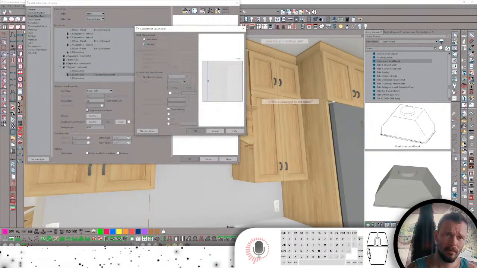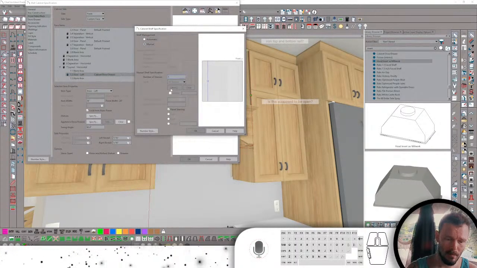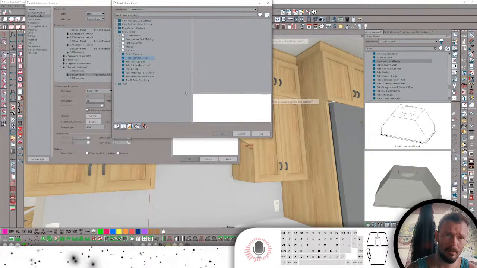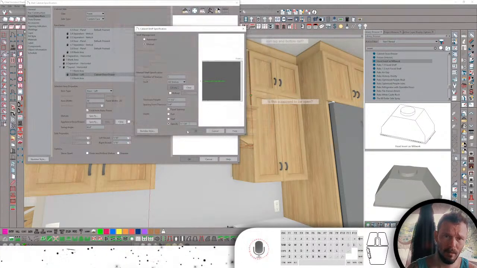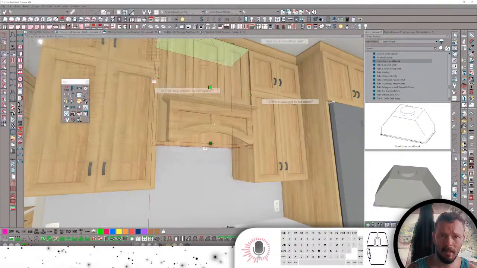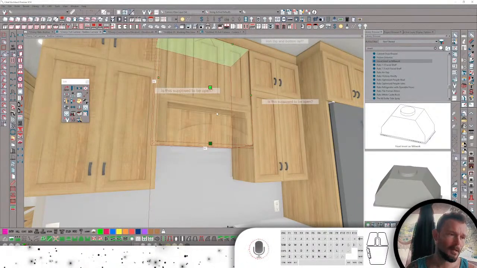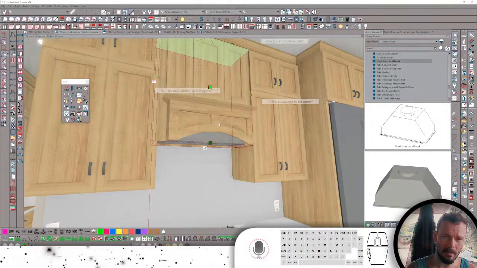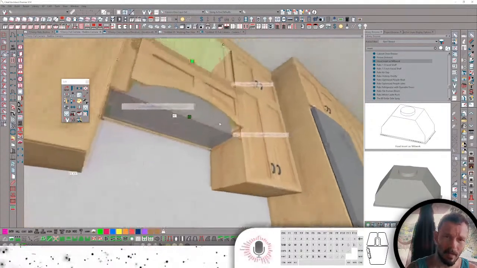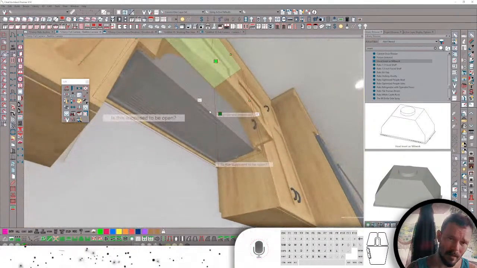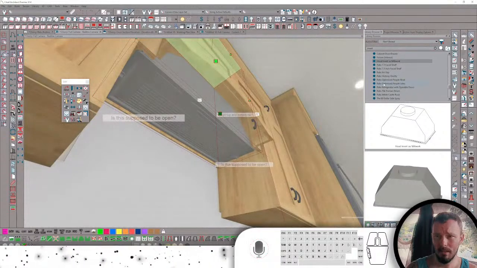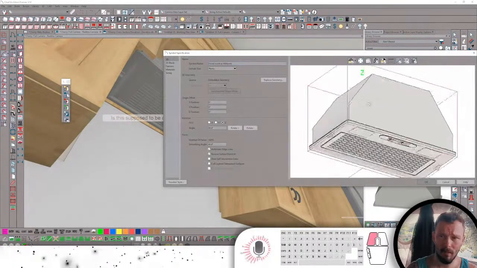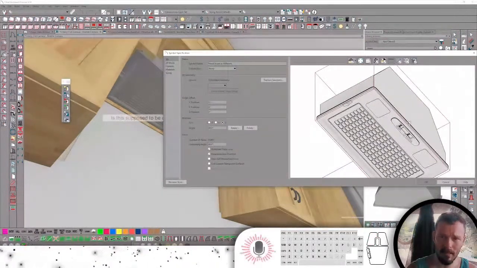Shelf, manual, 1, tablet, library, millwork, hood insert as millwork. Okay, and leave everything the way it is. And let's take a look. I'm going to do a number of things to improve this. Okay, so we do in fact have the controls at the front. So this is oriented correctly. Okay, so that when we're looking at the symbol class, this is actually the front of the symbol.